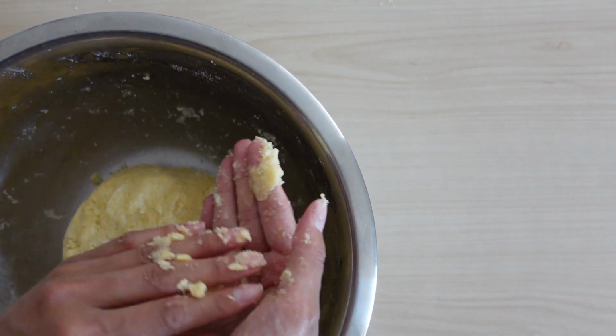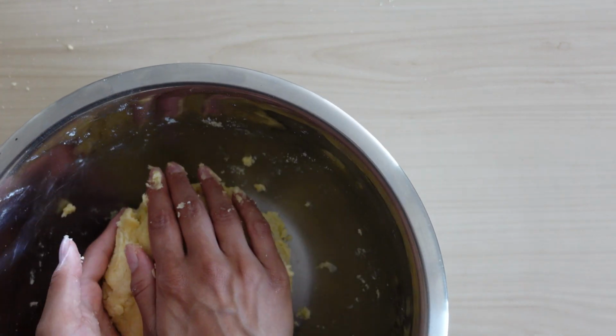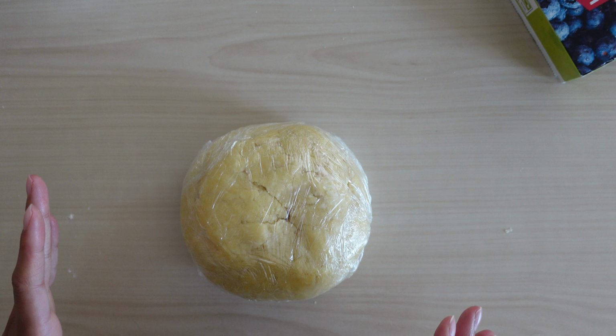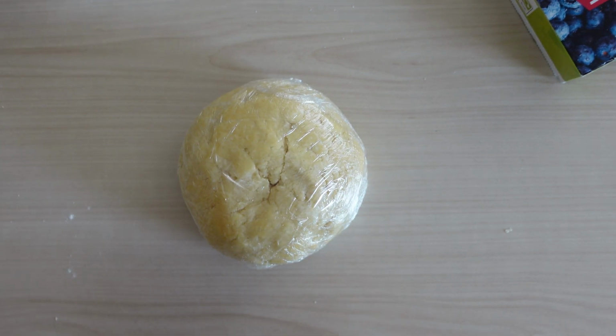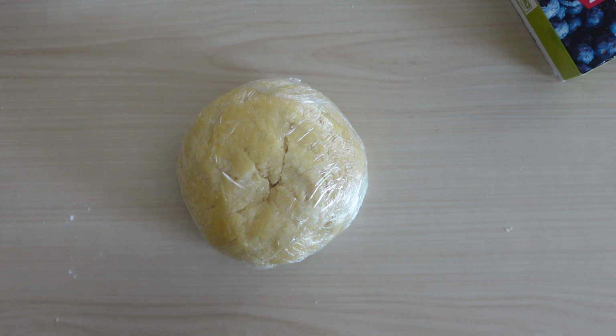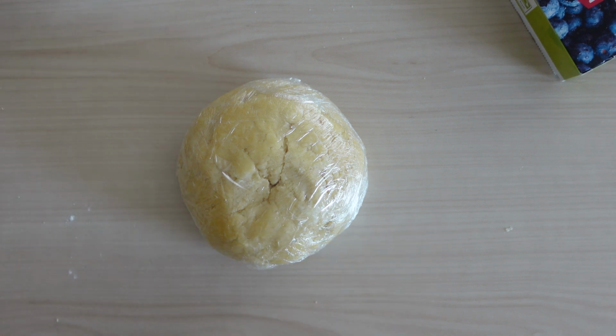And when I have a bowl like this, I wrap it in cling film and I'm going to put this in the fridge until I'm ready to roll it out. So I've wrapped my dough really well with cling film. This is not a skippable step. If you're in a hurry to make this dough, make it the night before if you need to, which is basically what I'm doing today. I'm making my ingredients ahead of time and put this in the fridge for at least half an hour. An hour would be ideal.